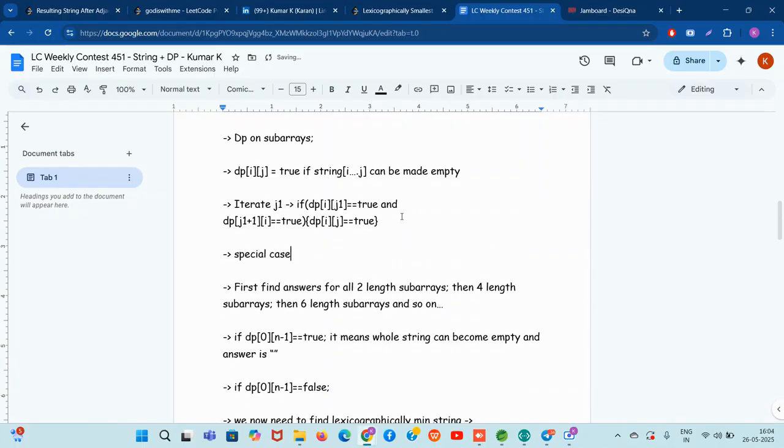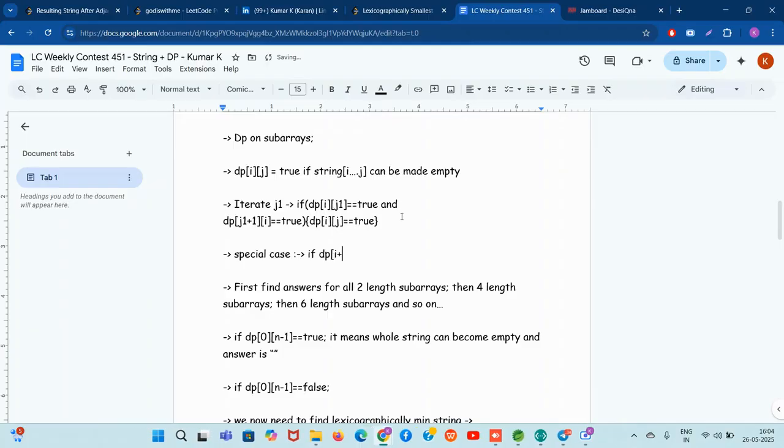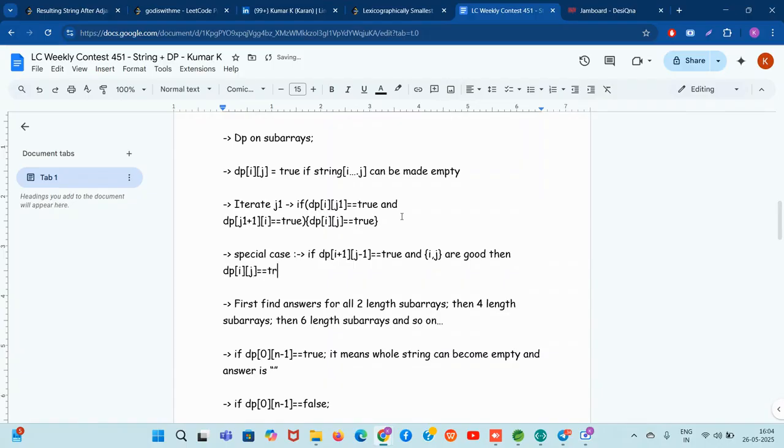If dp[i+1][j-1] is true and the characters i, j are good, then dp[i][j] is also true. This is also a possibility. So you always try. Even if a single way gives true, it means yes, they can be deleted.